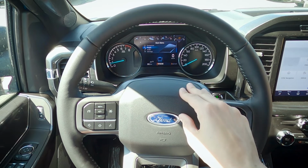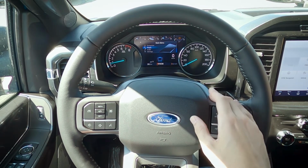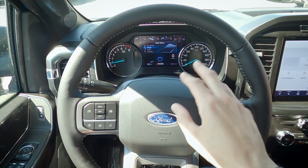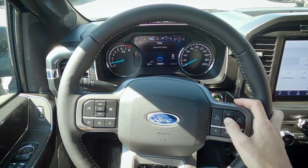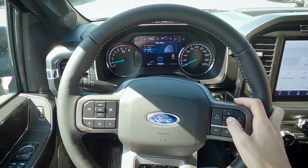We can also connect both phones over Android or over Bluetooth as well, which means that we can set up Android Auto, Apple CarPlay strictly for phone calls. We can use our factory navigation, or we can use Google Maps, Apple Maps, or Waze directly at that middle screen, which is kind of nice. With our phone connected, our phone would show up there. Phone's currently not connected. As we start to move down, we've got our audio settings.